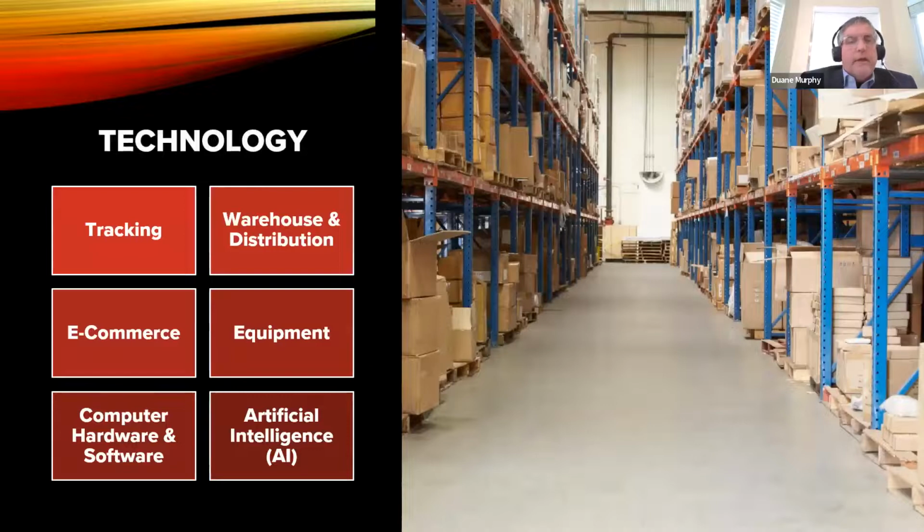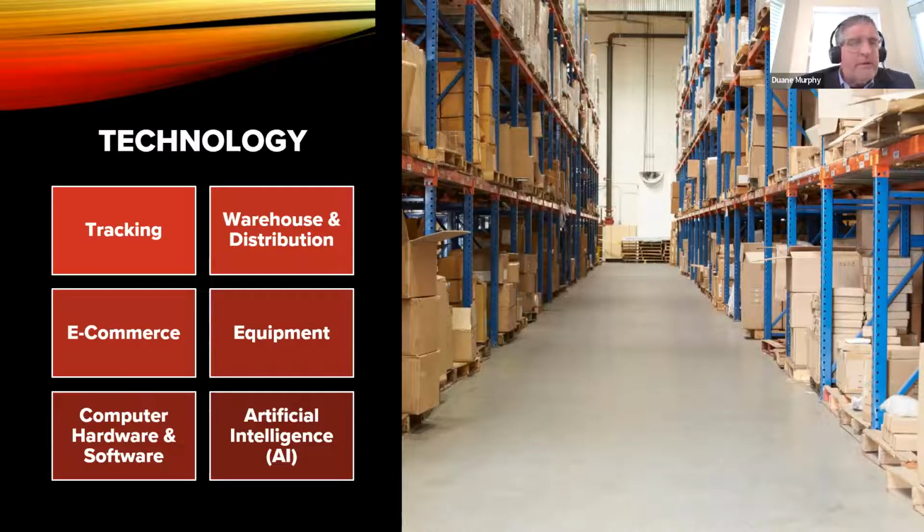Technology. If you are interested in technology, global logistics is a vibrant place to be. Technology plays a major part in modern logistics. Certainly package tracking, warehouse computerization and distribution. GPS is being used more and more. Drones are used in our domestic distribution facilities. E-commerce, online ordering, and warehouse management software.